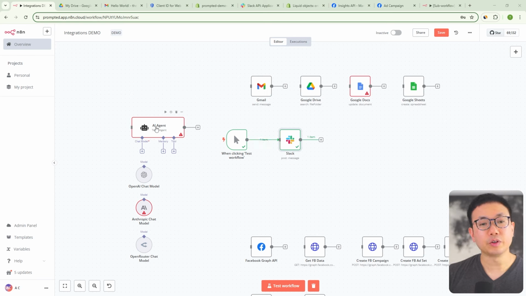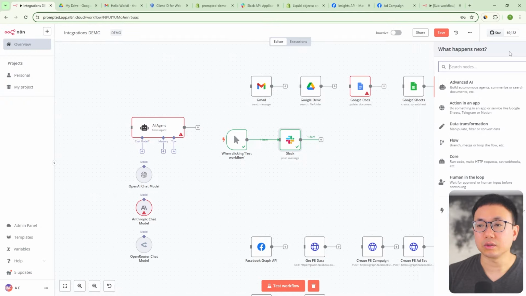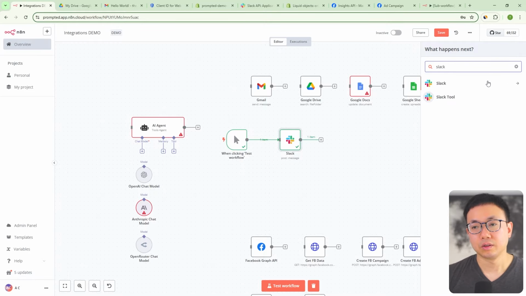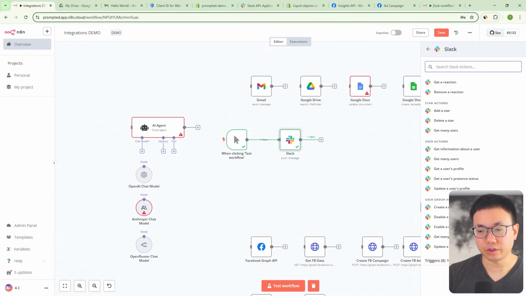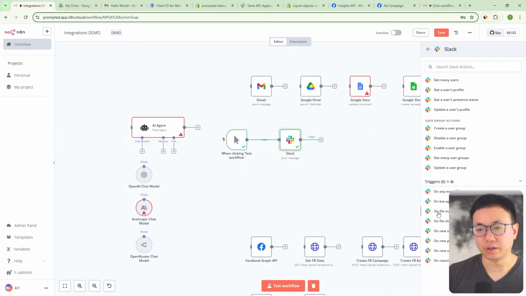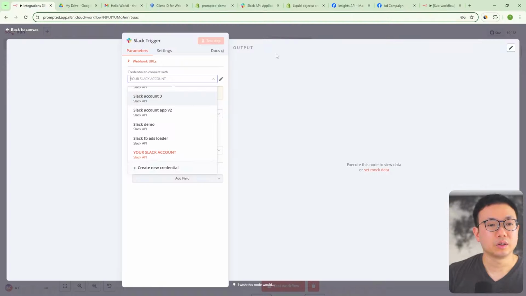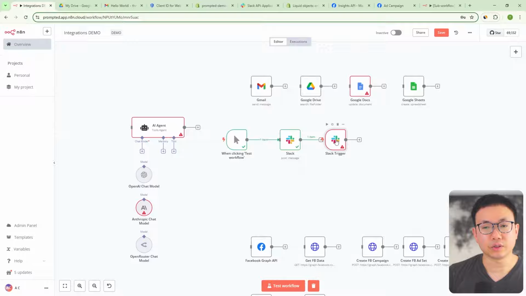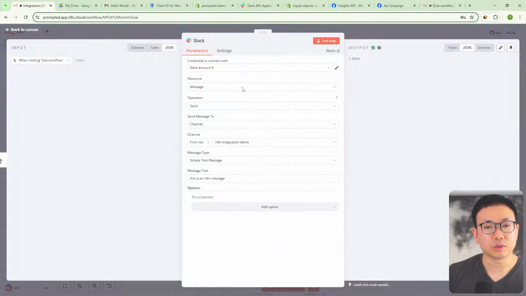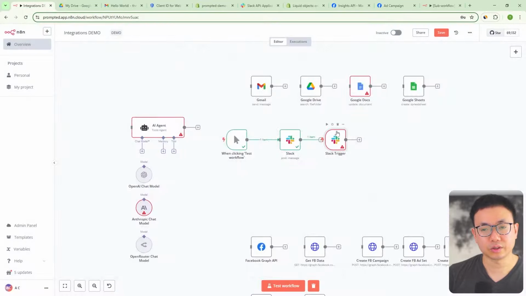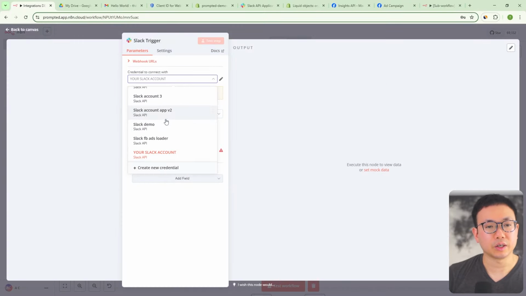However, if you're using an AI agent and you want to trigger on Slack, and we want to trigger, let's say on a bot app mention, then you're going to see here that the credentials that we just created, which was called Slack account 6, are not actually in this list.